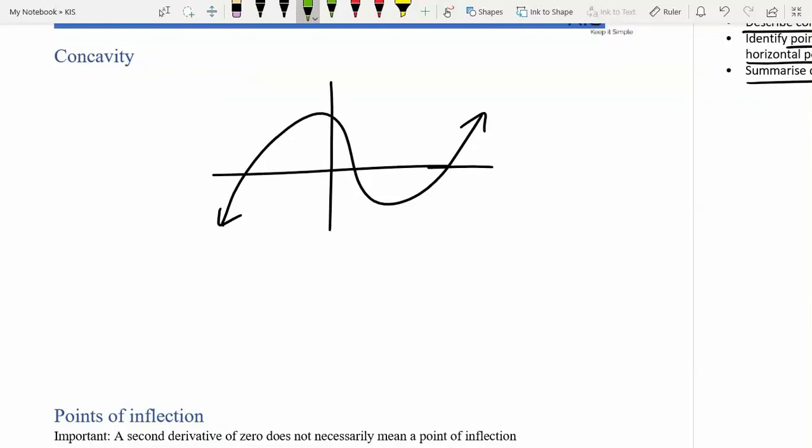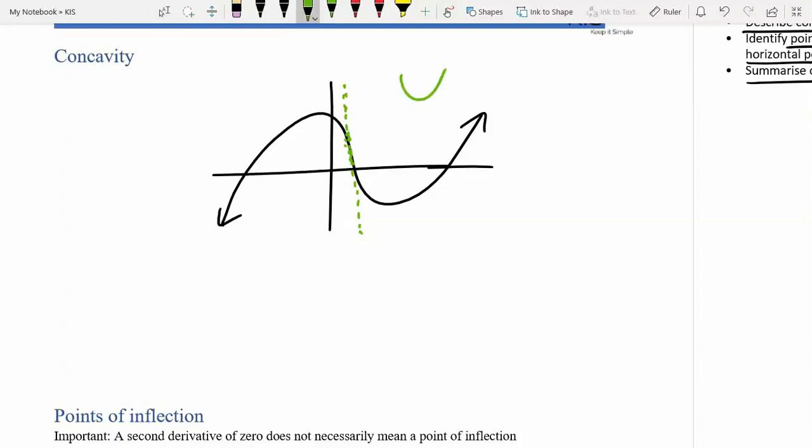So if we have a look at this function here, if we were to continue this part going along here, it looks like it would go up, right? It would continue to go up and would just stop there. And then this one here would continue to go down. At no point would they actually turn around and for some reason go the other way. They're going this way, they're going to continue going this way. And that's essentially the best way to tell what the concavity of a curve is. You can visually and intuitively see which way it is.